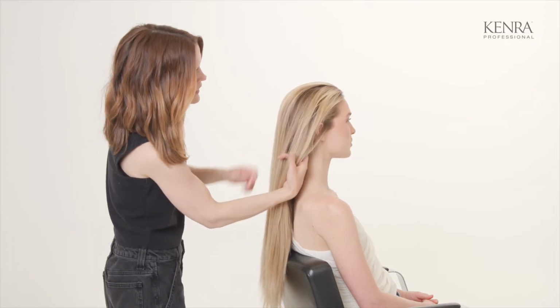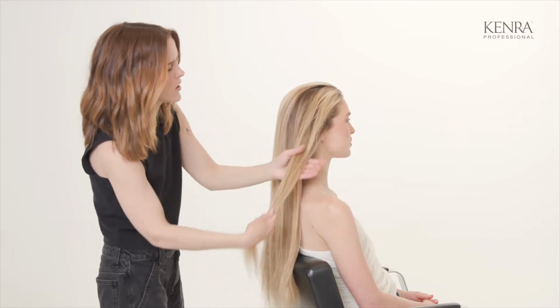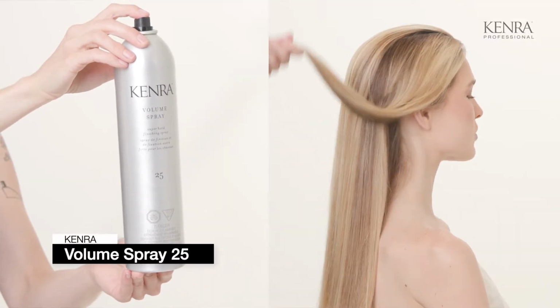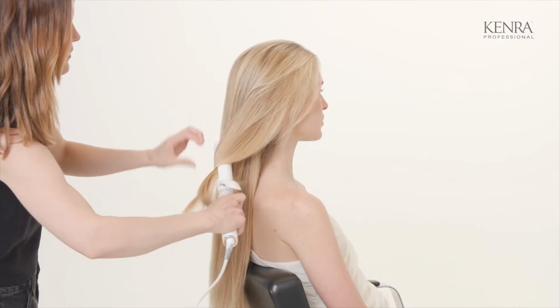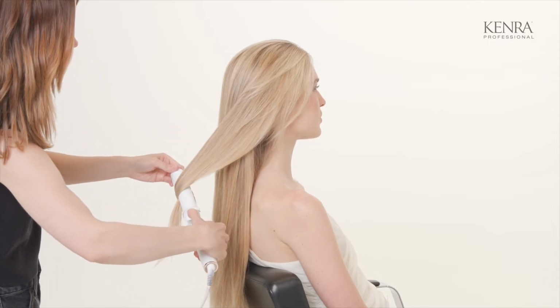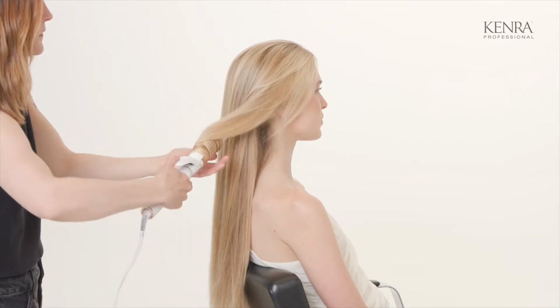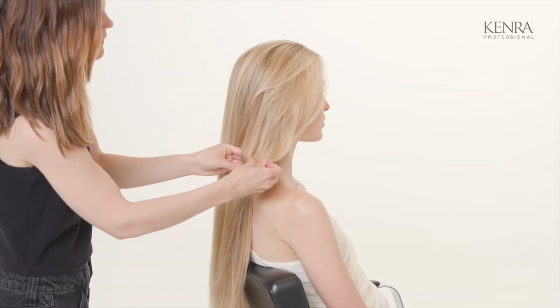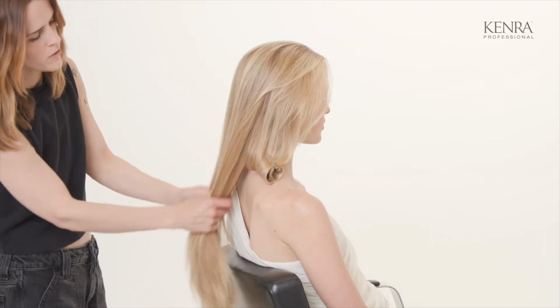And then I'm going to start on one side and just take fairly large sections and get that sprayed with the Kenra Volume Spray 25 and get that curled with a 1 1/4 inch curling iron. Okay, so I'm gonna let that out and then just get a clip in there to let that cool. So just like that, and then I'm gonna do that all throughout the back.